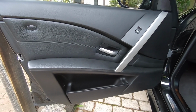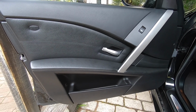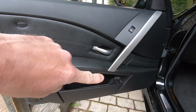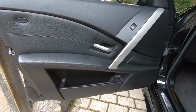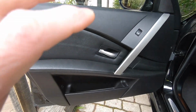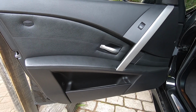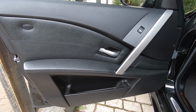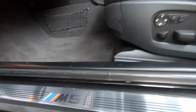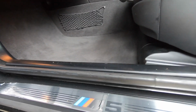Even my 8-year-old daughter, she jumped in the passenger seat for the first time when I first got the car, and she's looking at the door card going, "Oh Dad, what's this? Why is it like this?" And I'm looking at her going, "Yeah, good question." So yeah, not sure about the styling on the door cards there, but they serve the purpose, they function well, so what are you going to do? And we've got the M5 logo on the sill plates there as you enter each door opening.